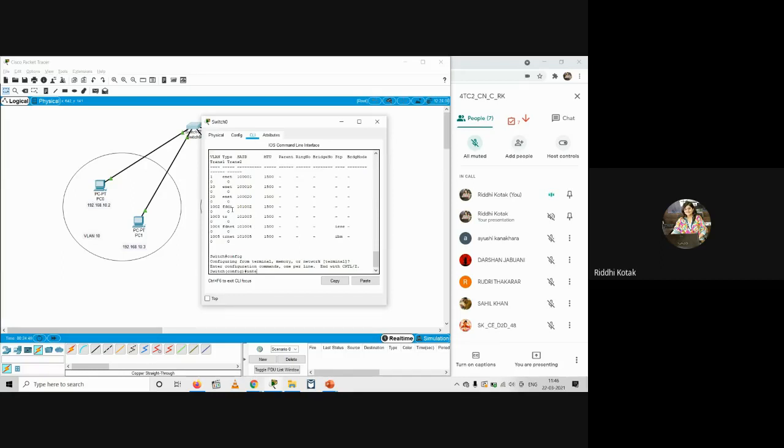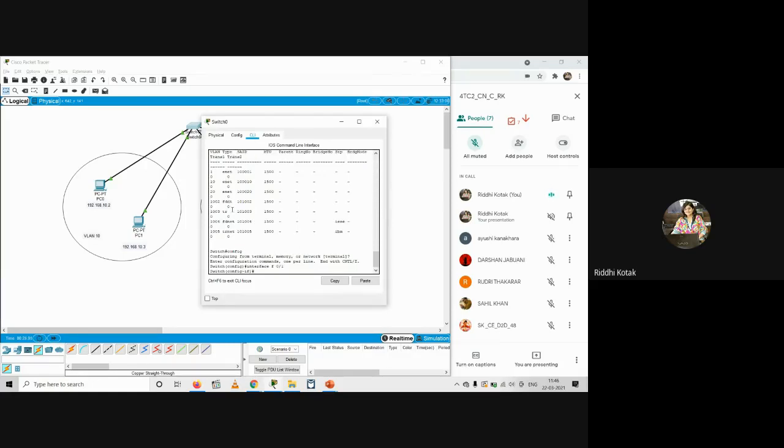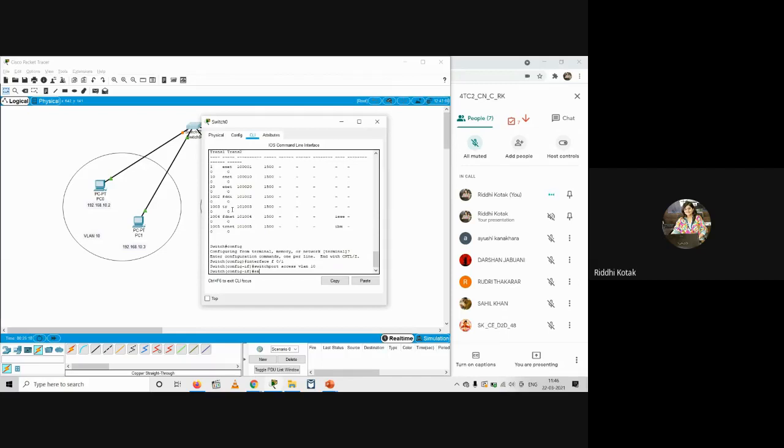So interface space. We know that for the switch to first device, if you want to check, you can just close this window and click on that connection. It is FastEthernet 0/1. Now on that we will apply switchport, space, we are allowing access. Access space VLAN. Now for the first PC the ID is 10. So you have to write 10 and then exit. So write the same command in your system.